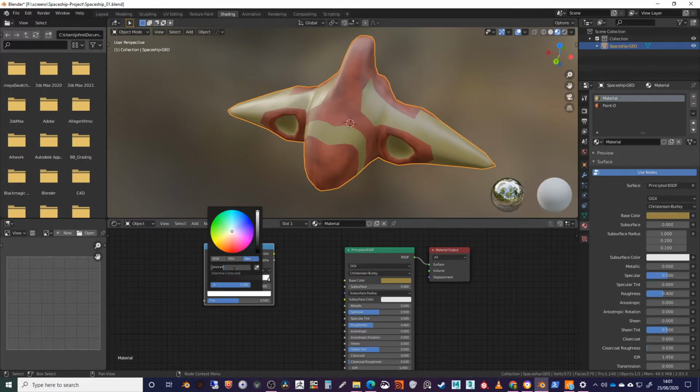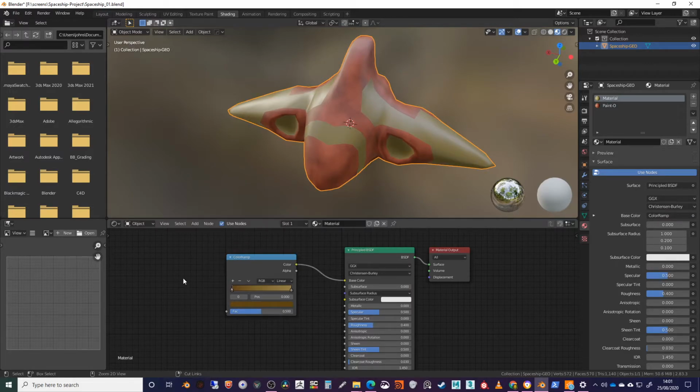So drop it in there and drop it in here. Just take this colour and make it a little bit darker, maybe a little bit more red side. Drop that into the base colour.